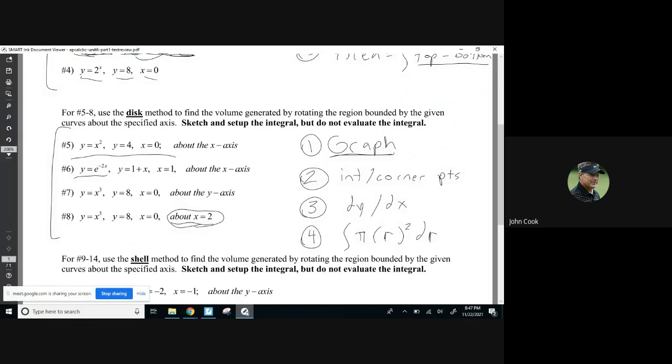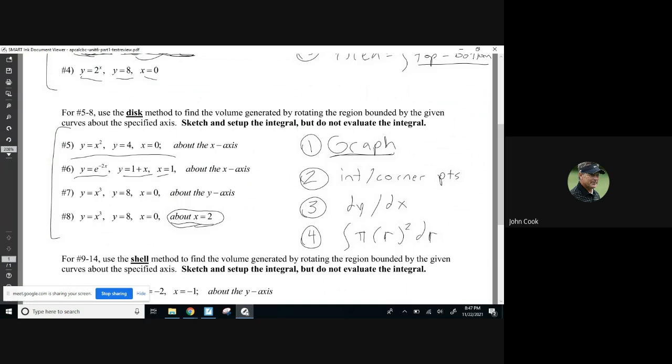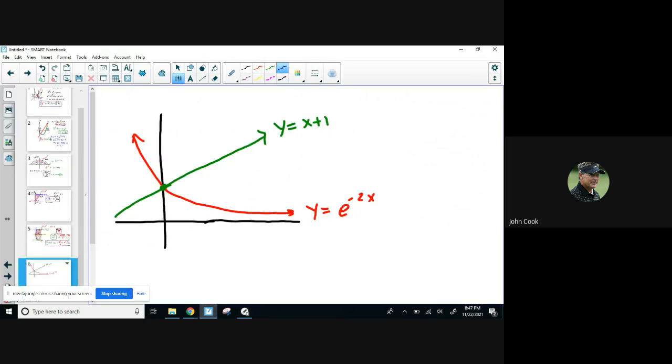And then what's the next one? 1 plus x. Let me see what that's going to look like. 1 plus x starts here at 0, 1, and then it goes with a slope of 1. So it's a line like that. So y equals x plus 1. This one's y equals e to the negative 2x. And then we have to have a third one, right? Yeah, x equals 1. I can just put that right here. It doesn't really matter. X equals 1. The shaded region in between is going to be this region here. That's definitely it, because that's in between all three of the graphs.